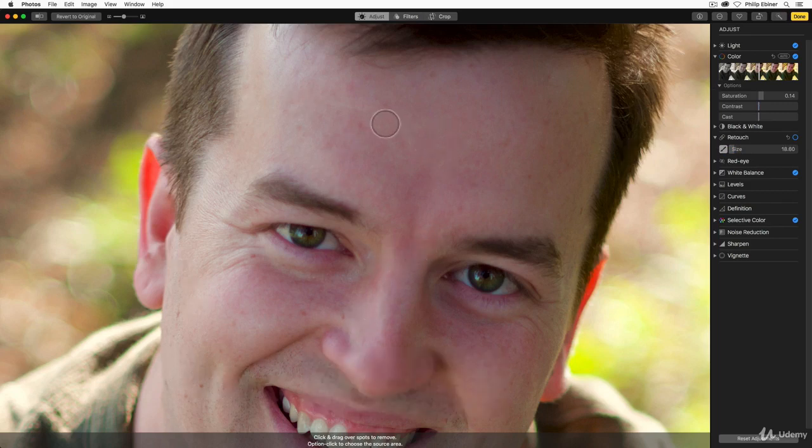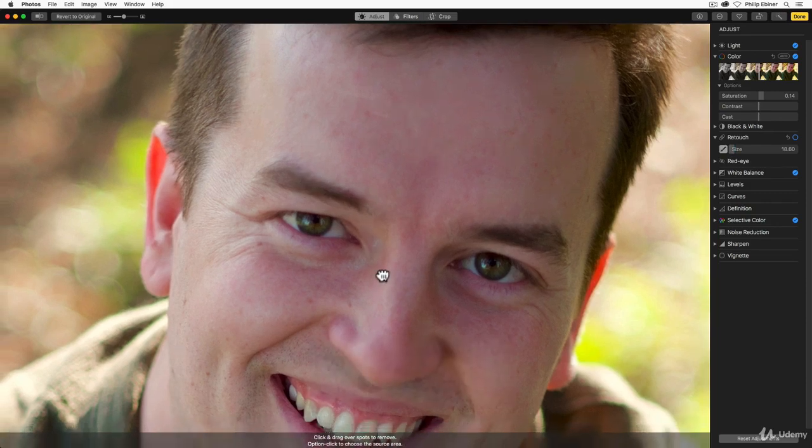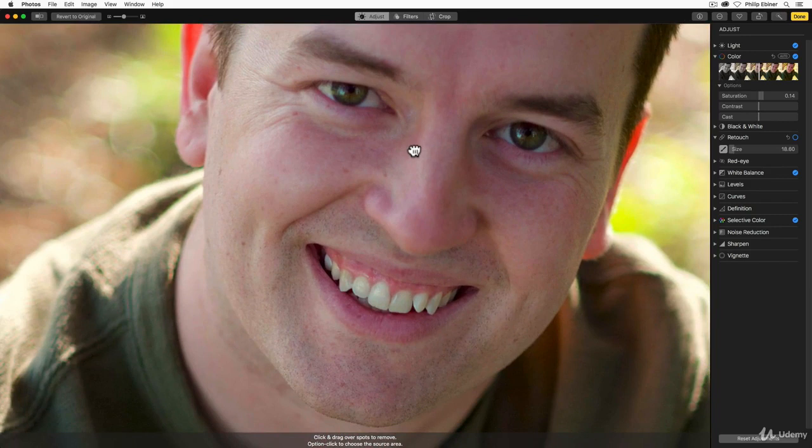One quick note, if you have the brush or the eyedropper and you want to move around your image, press the space bar, you get a hand tool, and now you can click and drag, move around your image, and then pressing the spacebar, you're back with the retouch brush, which is a lot faster than turning off the retouch brush, moving around, and then going back to the retouch. So say I want to get rid of this pimple right here, or not pimple, this freckle right there. Clicking it gets rid of it automatically.